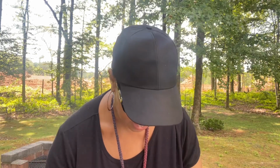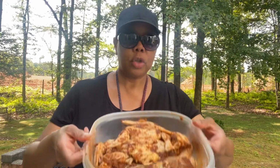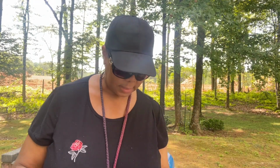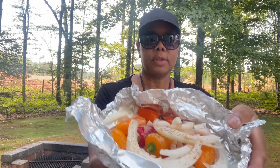This is my freezer clean out grilling session. I had some Italian sausages from Walmart in there. And I have 4 chicken leg quarters. You guys that have been following me for a while know I get those 10-pound bags when they're like 55 cents. So I have 4 left, and then I had a pack of chicken wings, about 6 of those. And I made my famous seasoning paste. It smells wonderful. And then, you know how you have a little bit of an onion left, and then I had these peppers in the freezer, so it's time to use them up.